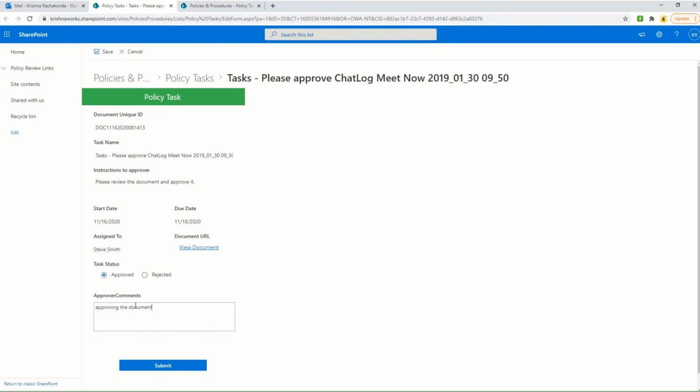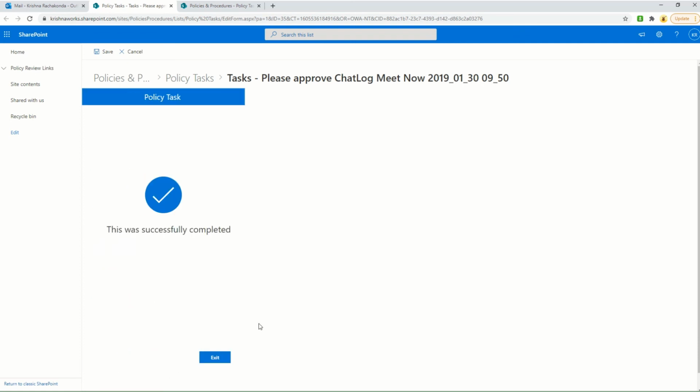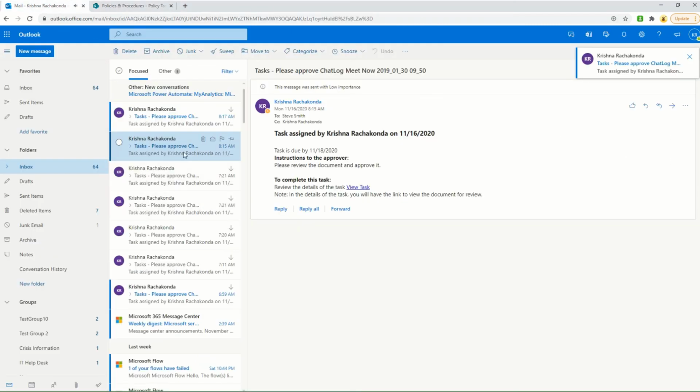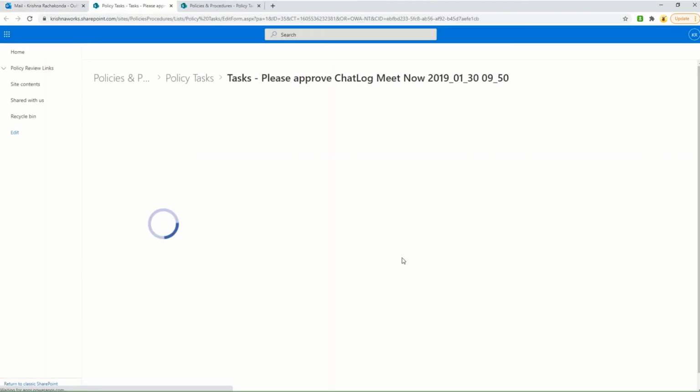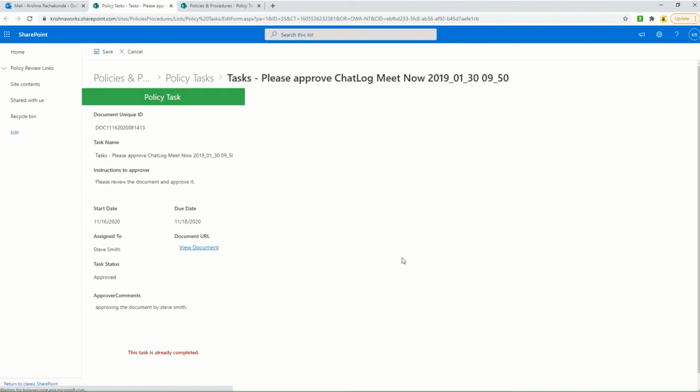Approving the document as Steve Smith, and click on submit. Okay, this is done. So now if I go and open the same task email, which is for Steve Smith, if I open it again, then I won't be able to edit it because the task is already completed.